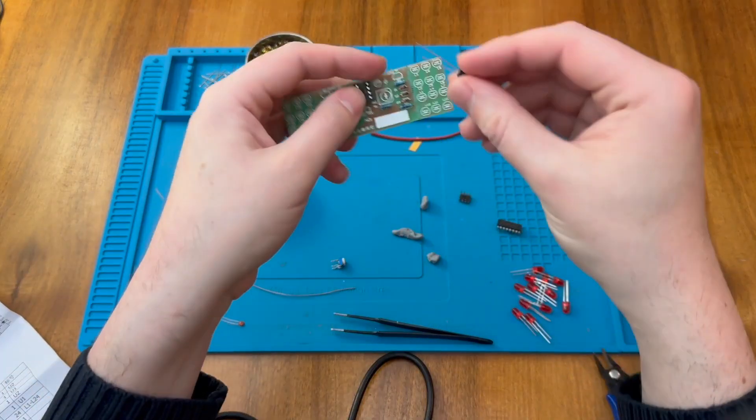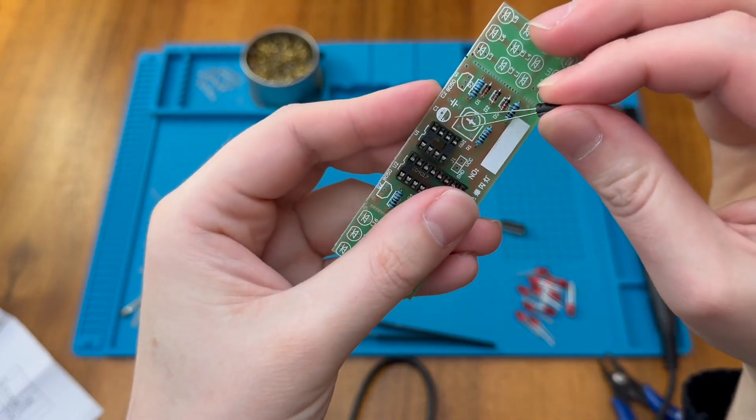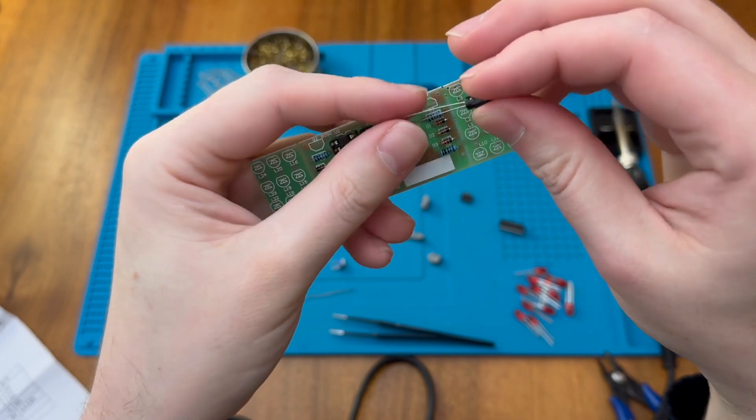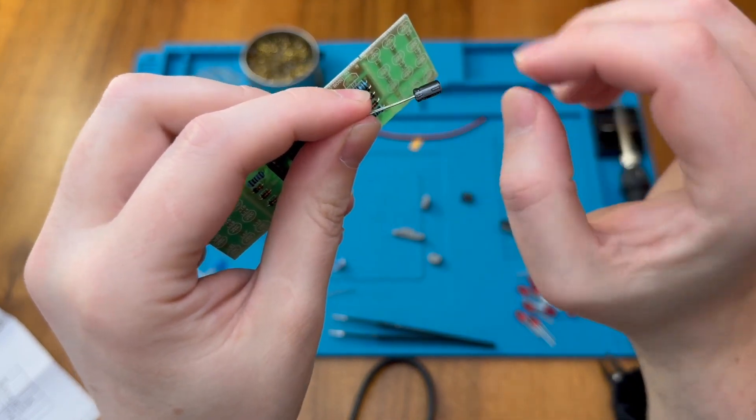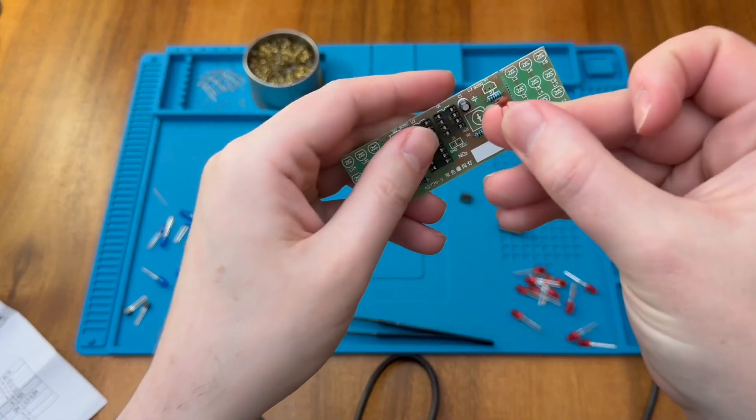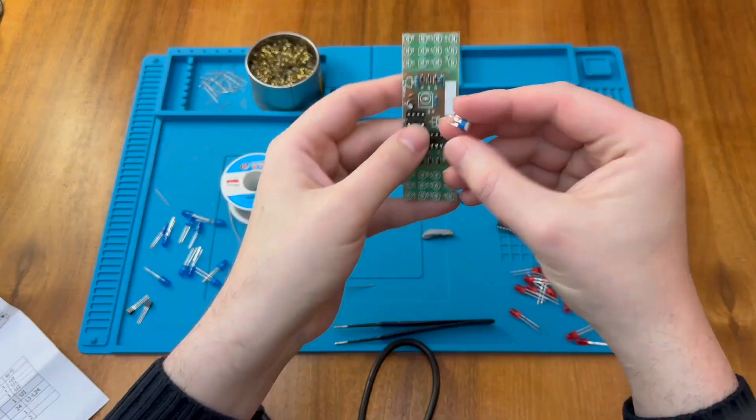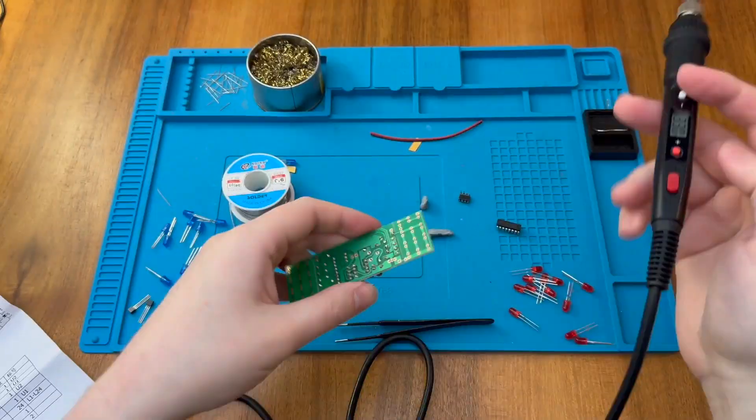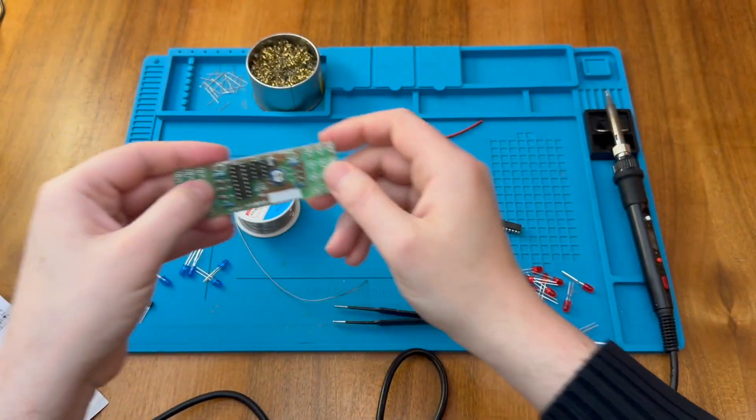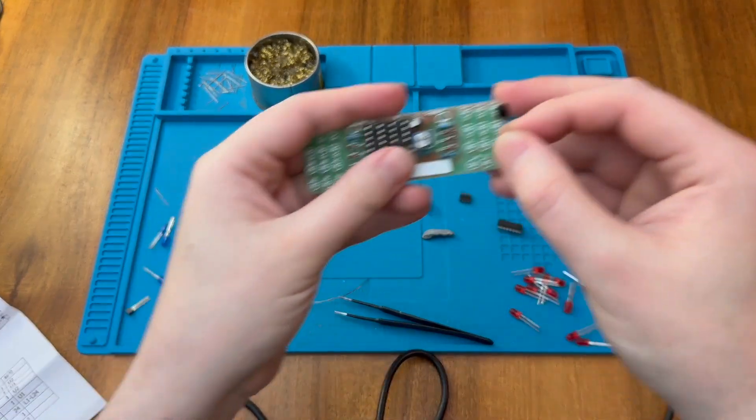I'm going to pop in this electrolytic capacitor next. As seen on the board, it's marked here with a plus sign. The shaded side is the negative, and the capacitor is marked with the negative symbol just here. Ceramic capacitors can go around either way. Then we have our variable resistor. We also have our transistors, which are going to fit on the edges here. In this case, they're both the same, but we need to follow the outlines, so we can see this outline should follow the shape marked on the board.